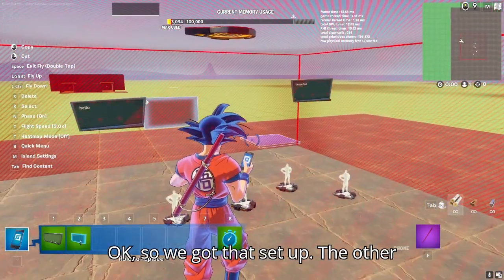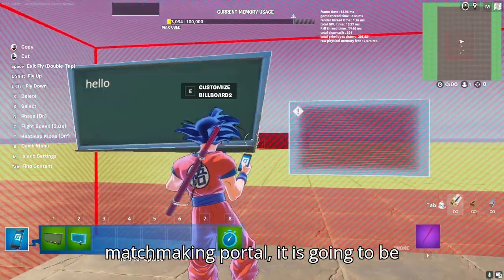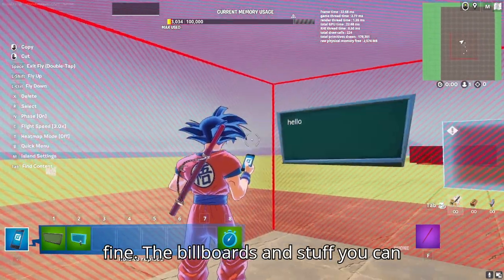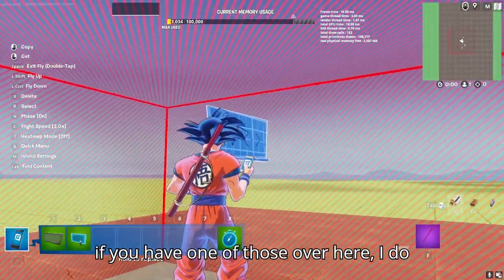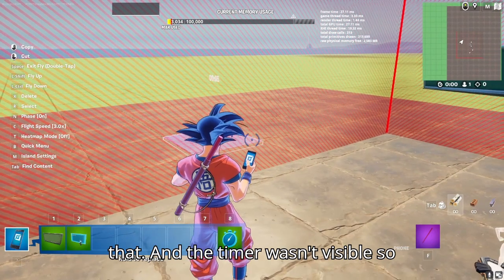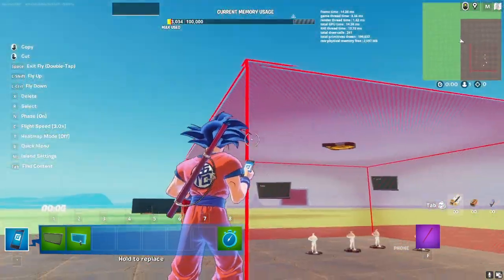Okay, so we got that set up. The other thing I want to do is if you do have the matchmaking portal, it is going to be visible during the game, the entire game. So if you don't want one, that's totally fine. The billboards and stuff, you can have like your support a creator button if you have one of those over here. I do not yet, but that should be good for that. And the timer was invisible, so that was good.